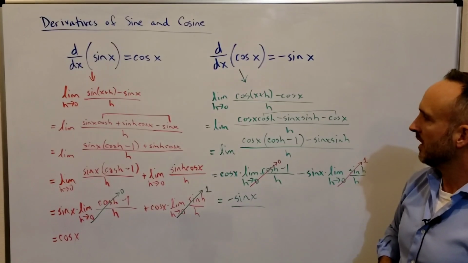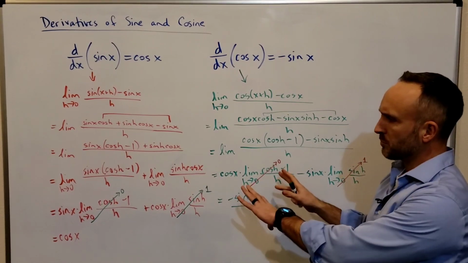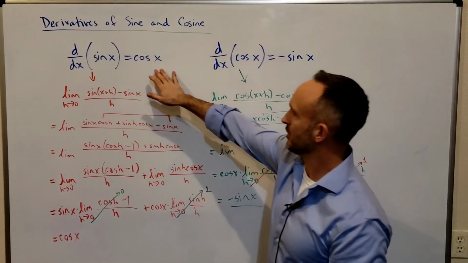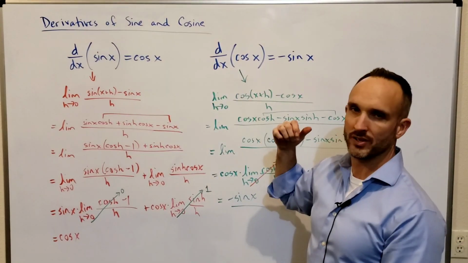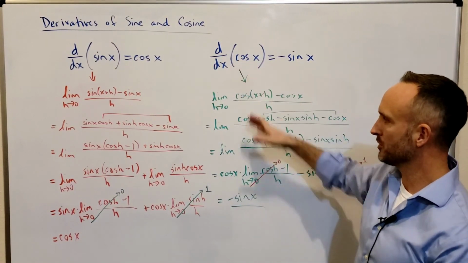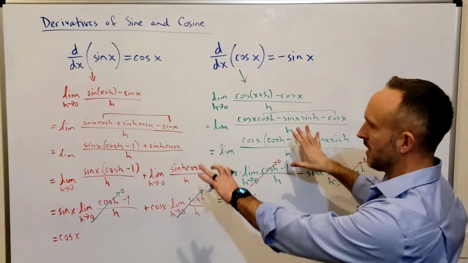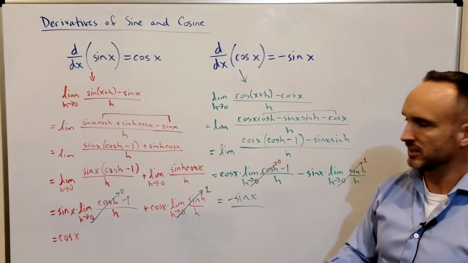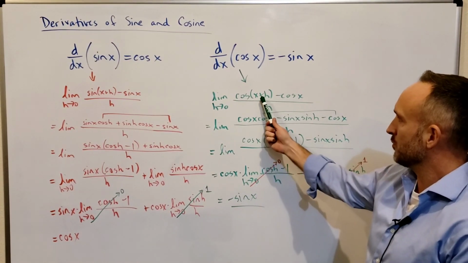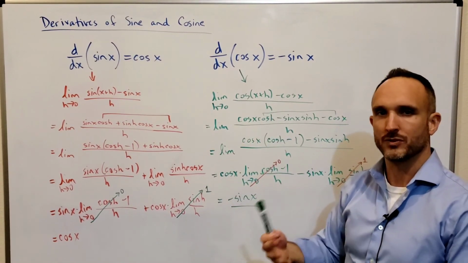Now again, I wanted to go through this process so you could see why these derivatives are what they are, but typically you just need to know those derivatives, okay? So make sure to know those. If you got something from this derivation of the derivatives, fantastic. At least hopefully it helped you recall your addition and subtraction formulas for sine and cosine.